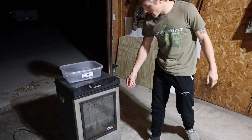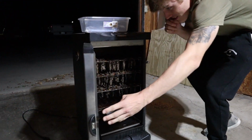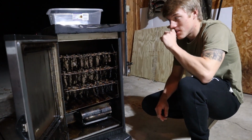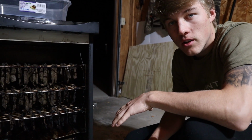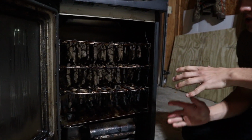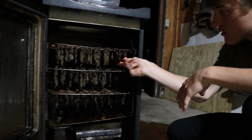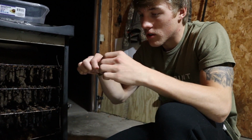Well, we got our jerky in the smoker finished here. Looks good. How long? What temperature? 7 hours total. I started it at 170. Had an hour and a half remaining. I put it to 185 to make sure that it was completely cooked and get that nice crispiness on the outside. And it's a little soft yet, but after a few hours in the fridge it'll harden up.